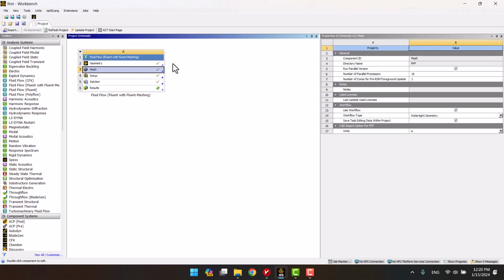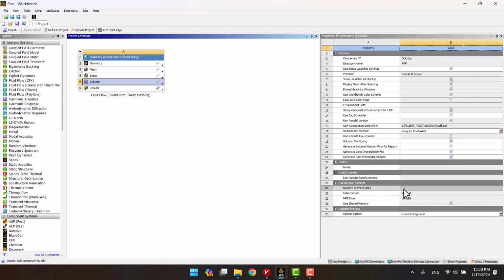As you can see, the number of processors would be 16 without clearing the solution.